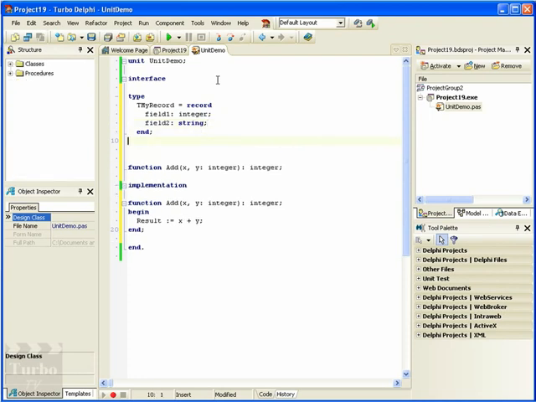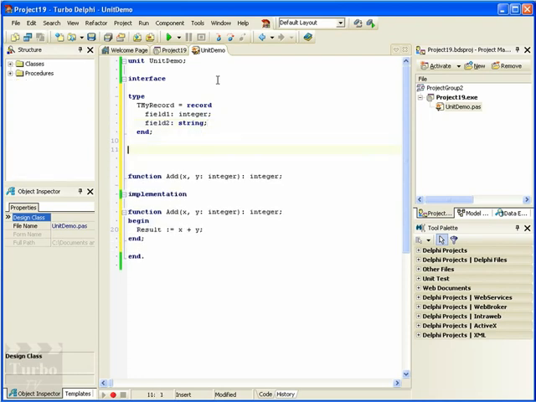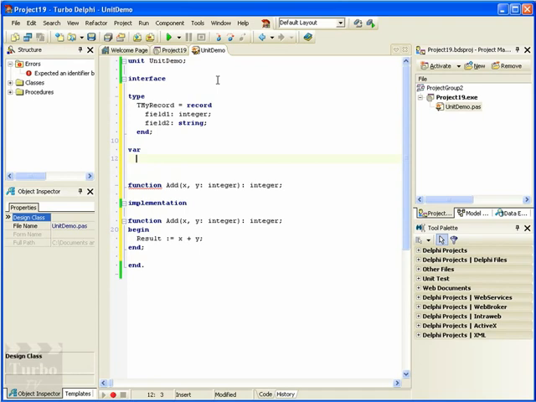Then I can declare variables as well, and any variable declared in the interface section of a unit is a global variable. That is, any unit that uses it will be able to access the current value, or set the current value of this given variable.